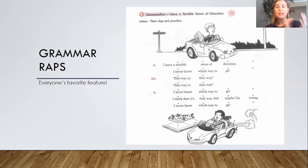So if I'm adding more syllables, I'm not increasing the amount of time it takes me to say that. I'm actually just squishing them in and making them smaller so that they can fit. So that's a quick and dirty version of English timing. This is basically what you're practicing here, the syllable timing of English.